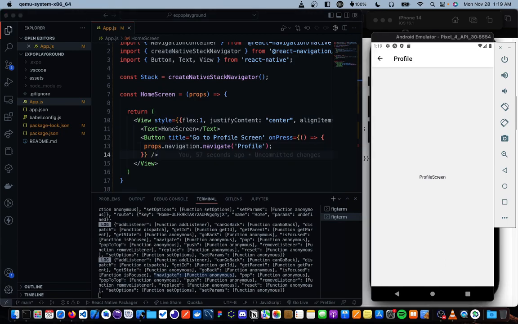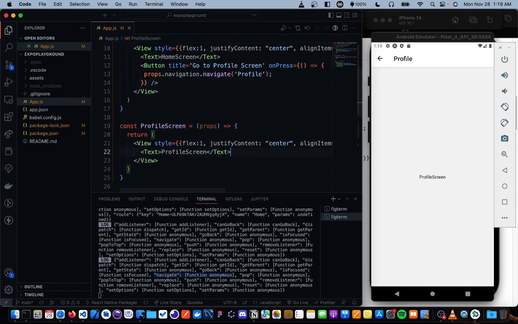So what if we wanted to build an in-app button, something that's inside the screen, not necessarily part of the header, because there are instances where the header should not be visible. For example, if you're building a customized app. So on the profile screen, we define the same button.